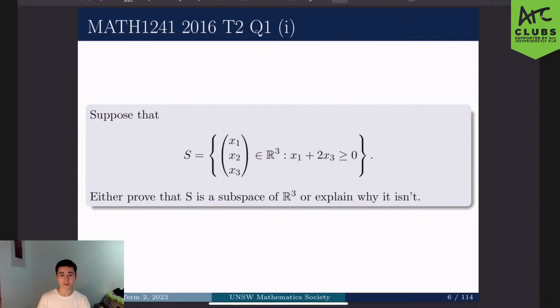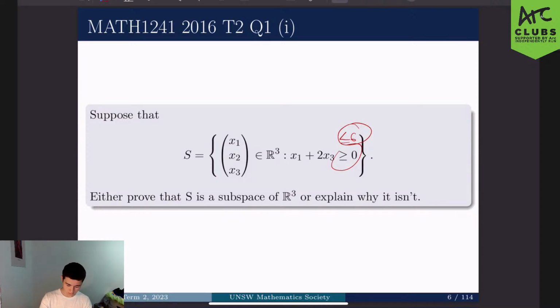Because we have a greater than or equal to sign, I can immediately show that S is not a subspace. If I use a scalar multiplication, letting lambda equal -1, then if x1 plus 2x3 is, like, 6, as soon as I multiply everything by -1, so I make x1 minus x1 and x3 minus x3, we will have to flip the sign. And that no longer holds for this condition.